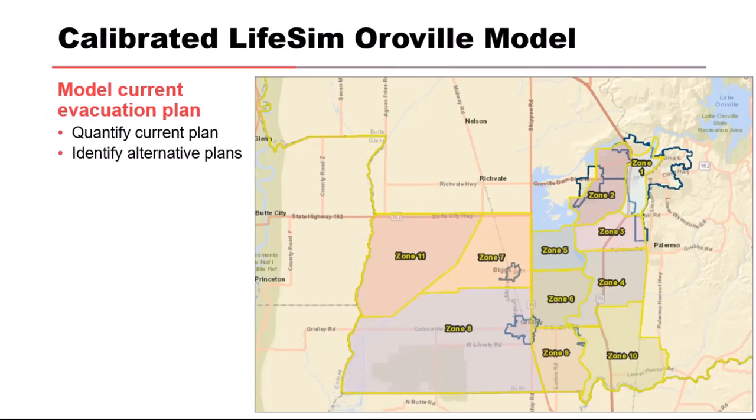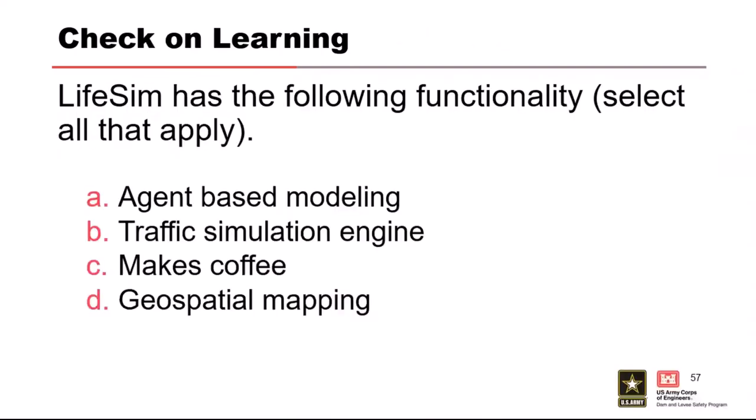They were thinking about doing a zoned evacuation strategy. We can apply that in LifeSim to determine if it's actually going to be effective or not. Little spoiler, probably not. This area unfortunately has only 4 reasonable evacuation routes out, and there's a lot of people. So no matter how we slice and dice it, it's not a pretty picture unless you start adding in some more evacuation routes. That's it for the LifeSim overview.